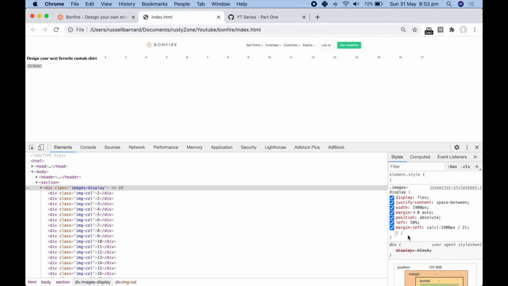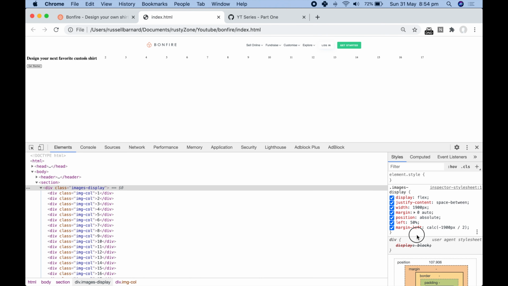As you can see, we're using this margin left property here, and then we're using the calc, which gives you more flexibility in getting the exact numbers that you need. For example, here we've taken minus 1900 pixels and we're dividing this by 2 to make sure that where we have this left position, the middle of these items are centered in the middle of the screen. If we take this CSS now, we're going to add this into our page.